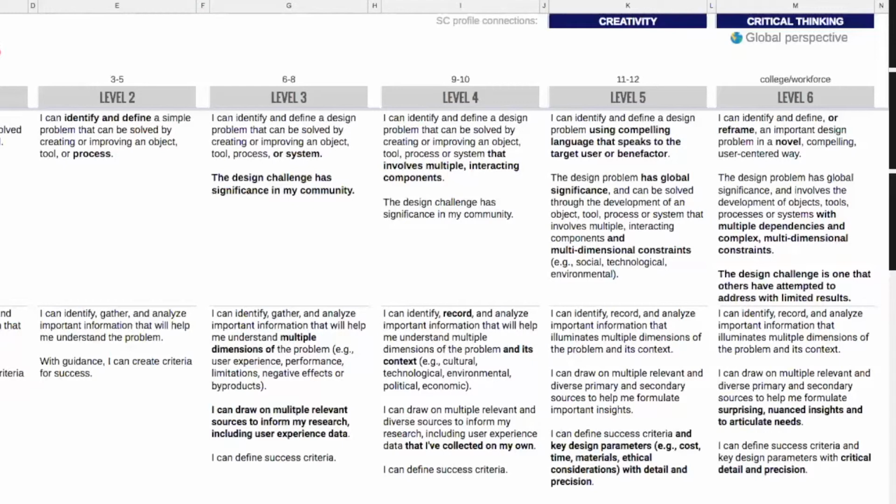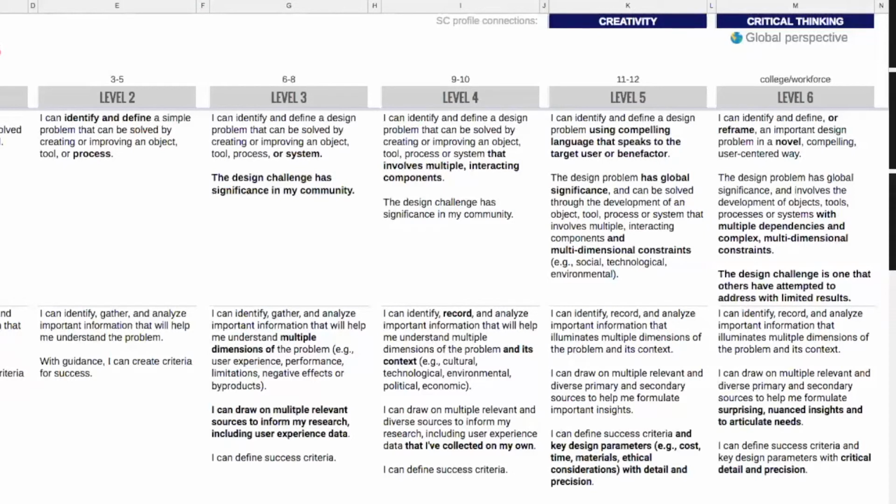So you could grab several bands and make that a single page document. There are ways we can migrate this to print form that makes sense for the particular context, the particular teacher, and the particular students. But consider this the master version that gives us the full picture of the continuum, and as I mentioned before, makes explicit the connections to the profile. So that is the big picture.